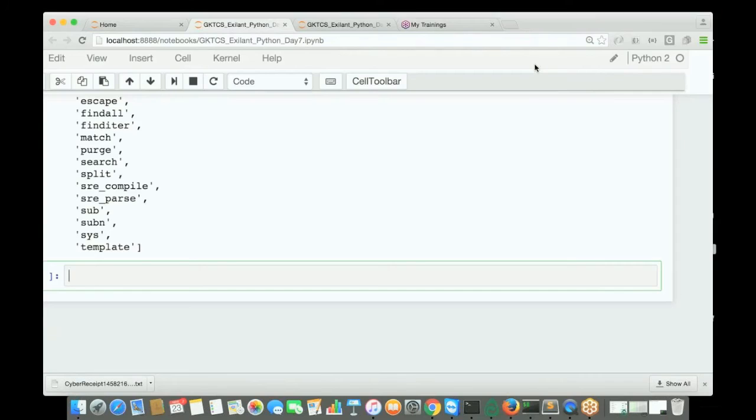So the concept is pretty much the same, Surendra, right? Like regular expression in what we have in other programming languages. Yes, obviously, that's what I'm trying to say. The concept of regular expression, the way it is in Perl, the way it is in Ruby or JavaScript, it is the same. The only thing we have to understand here is Python syntax. That's it. And also we need to understand, let's say you want to generate the report, then how we can use Python for that. So it is much faster in this case.